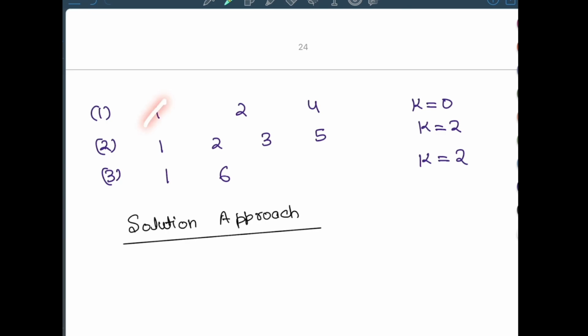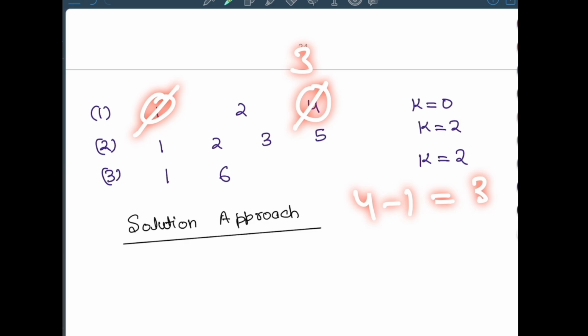So if I just delete 1, 1, 1 from all the 3 characters which I have, or maybe 1, 1, 1, 1 from all the 4 characters I have in the word, the absolute difference of their frequencies is not going to change. Let us say 2 frequencies are 4 and 1. So 4 minus 1 is always going to be 3. And if I delete one character from here, one character from here, then this will be 3, this will be 0. So it will be 3 minus 0, which is also going to be 3.